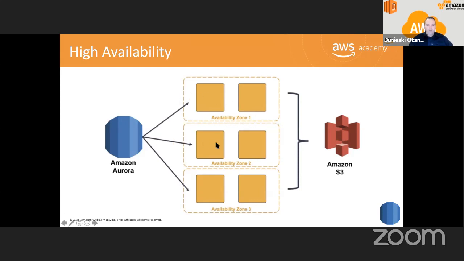So, keywords: Amazon Aurora, highly available, 6 copies in 3 availability zones. These are my exam tips. 6 copies, 2 in each availability zone, 3 availability zones, up to 15 replicas of your data. Now it will not be lost, and it's constantly backing up your data to Amazon S3.